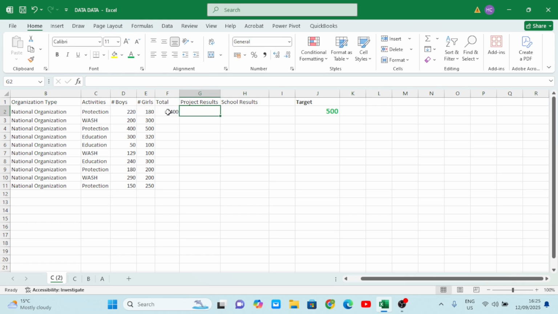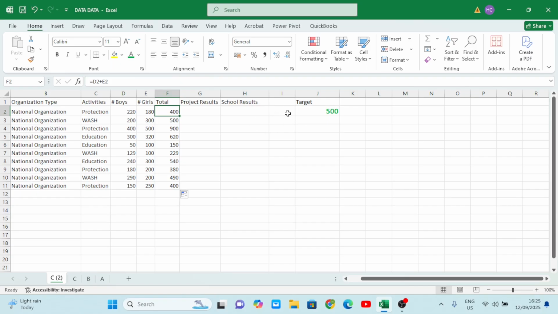And then I click my tab. Once I click, it already gives me the total here, and then I play with my mouse, it turns to this black cross, and then I drag it there, then it copies the formula, okay? So this is relative reference, so it copies the formula to all the other cells, and then it does the pluses, okay?